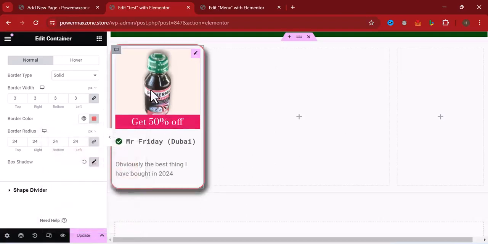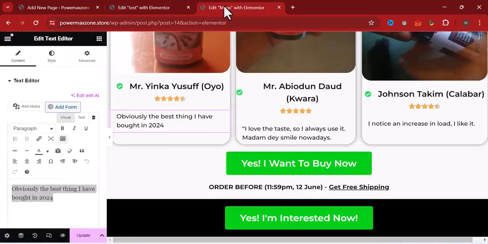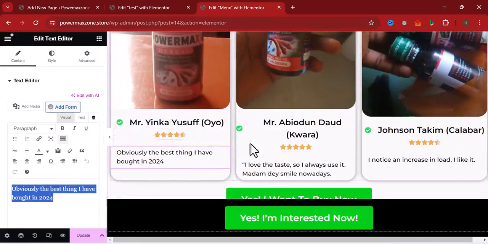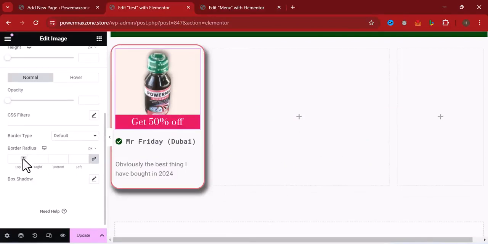Okay, I think under the image you can also make it to have corners. You have the image here, it has corners here. Come to image, come down to style. You can set the border radius, as you can see.